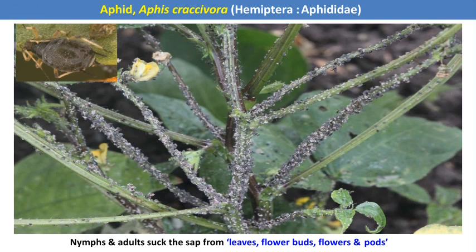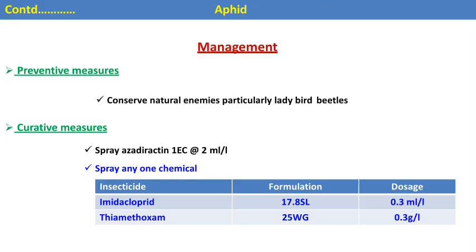This is an aphid species that also infests nearly all the pulse crops, and I have already told you about aphids. How we control the aphids, I have already told you. We can use the ladybird beetle, which is one of the major predators against aphids. For botanical pesticides, we can spray the crop with azadirachtin or 5% neem seed kernel extract. Then imidacloprid and thiamethoxam are the recommended chemical pesticides against aphids.